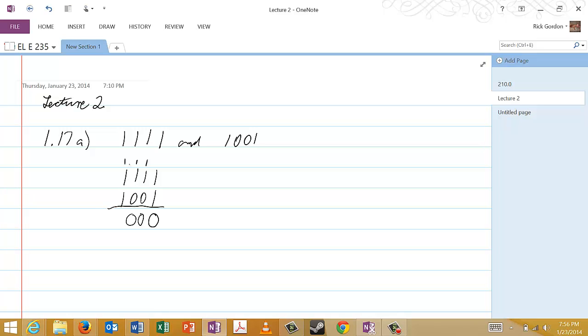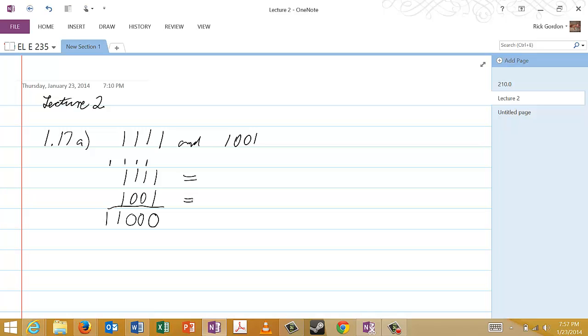And this time when we look at the column farthest to the left, we have 1 and 1, which is 3, so we write down a 1, and then we carry over a 1 to this non-existent column, and the 1 and then the 2 blanks just gives us 1, and so this is our result. We conclude that 1111 plus 1001, both of those are binary numbers, is equal to 11000. Now let's just check this to make sure that it is correct.